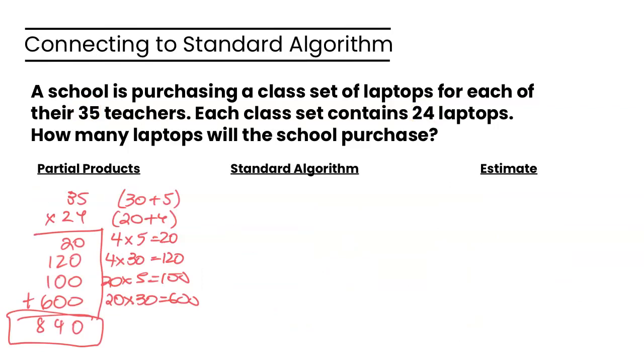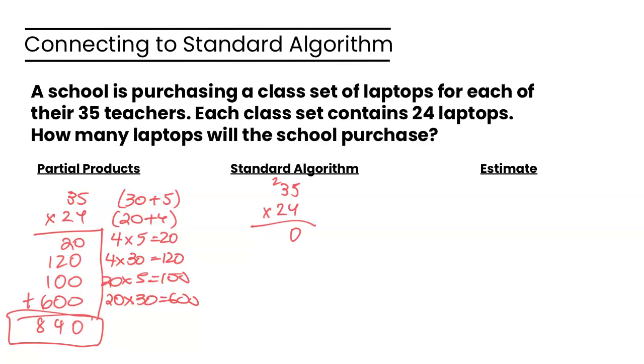As we move into Thursday and Friday of this week, we will start to make all of the connections to the standard algorithm. And so we will have students, again, write this problem vertically, 35 times 24. Then we will go through the steps of the standard algorithm, starting by multiplying the 5 in the ones place of this number by the 4 in the ones place of the bottom number. 5 times 4 is going to give me 20, and so I write down the 2 and the 0 and move the 2, regroup it into the tens place.